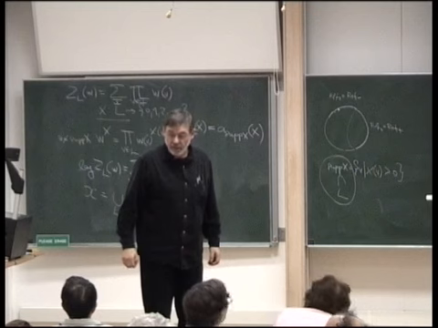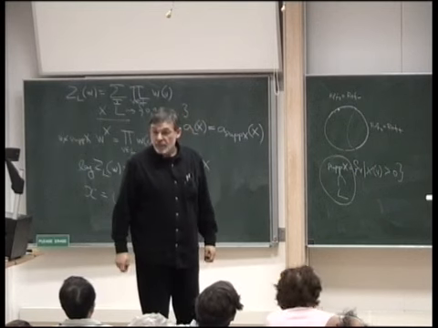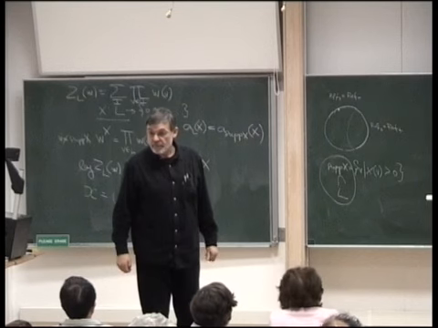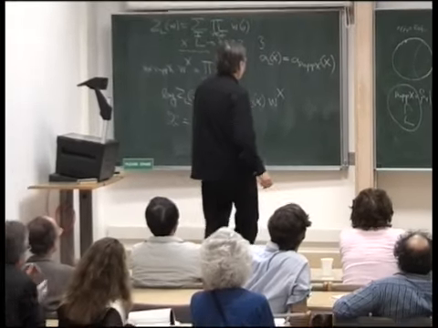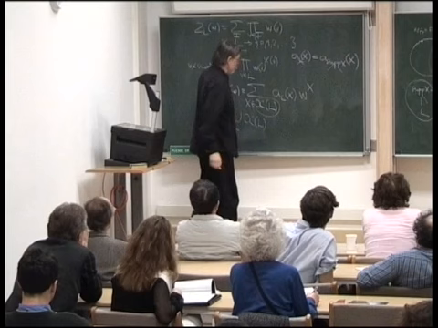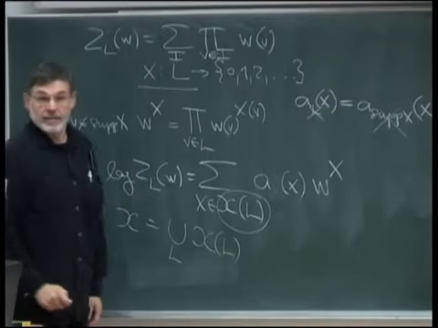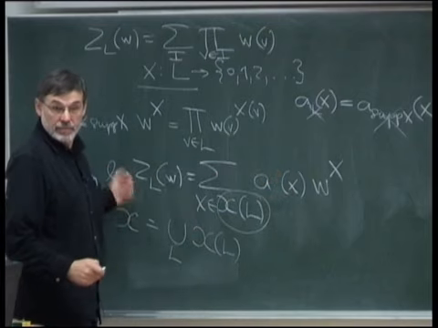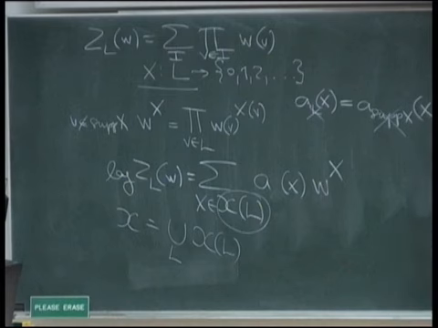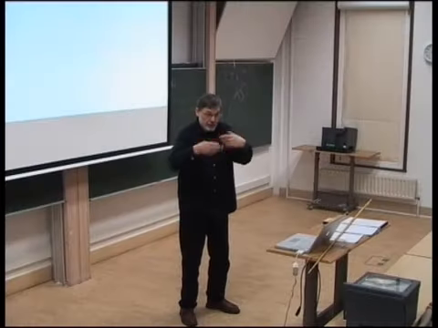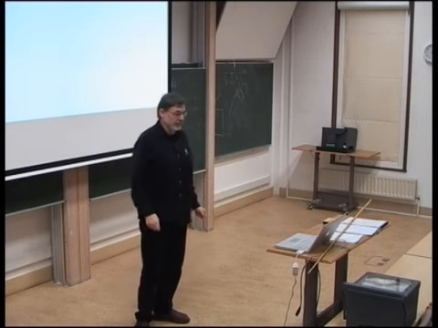Isn't it true that you can say something even stronger, that it's not that it depends on the support of X, it depends only on X itself? Yes, who cares what the contours are? Exactly. So I can forget about this. I can simply introduce numbers AX, and this is still true. The coefficient for the support of X obviously depends only on X. You can take the partition function in the volume support of X, compute its Taylor coefficients, and this will be my AX. This will be the definition of my AX.